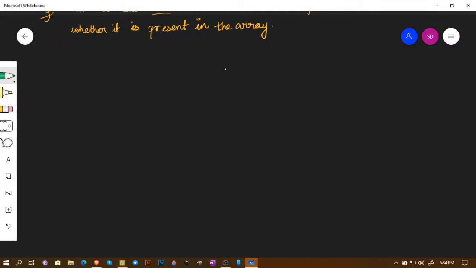So again, since we have inputs, we'll be using the scanner class. So I'll import the scanner class. This program will be pretty similar to the program from yesterday, except that I'll have another function for searching the value that is entered by the user.